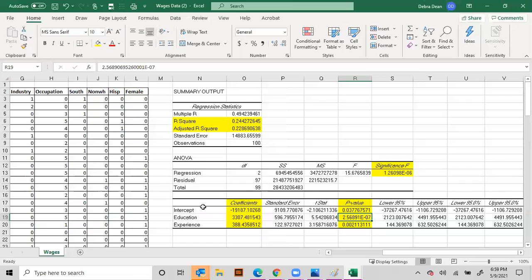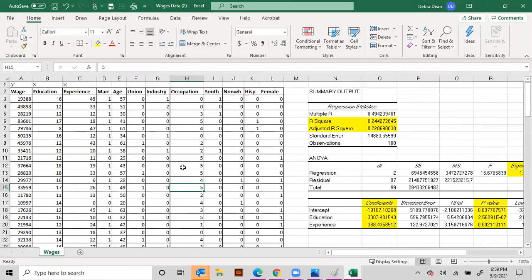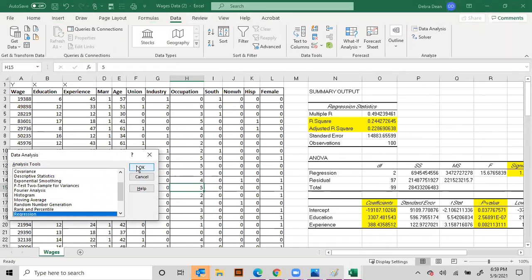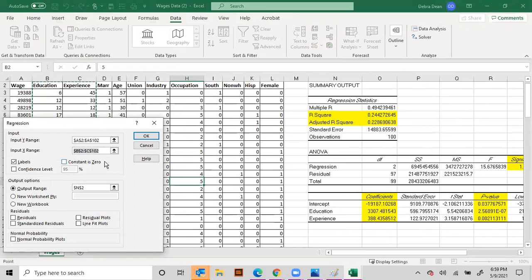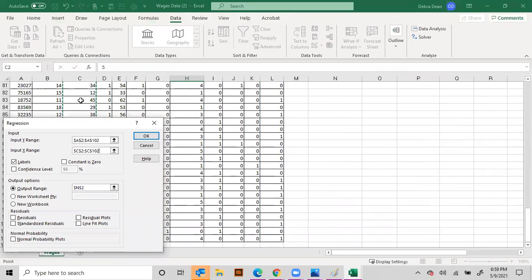So let's do that. Let's go ahead and come back in here. We will do data analysis, regression. Now, instead of both of those X variables or predictor variables, we're going to only look at experience. So we'll do experience.